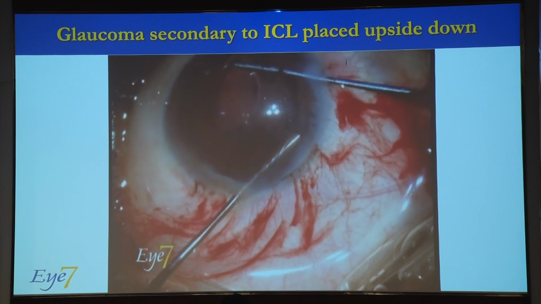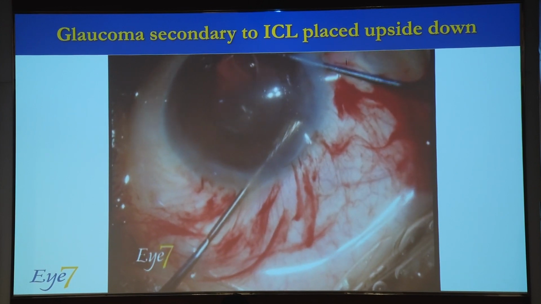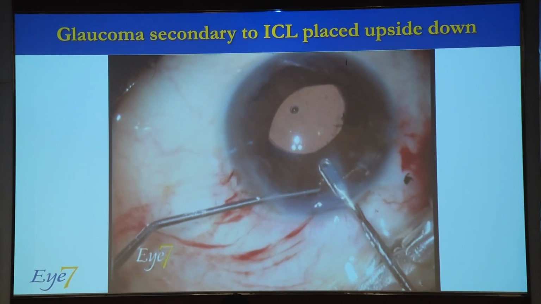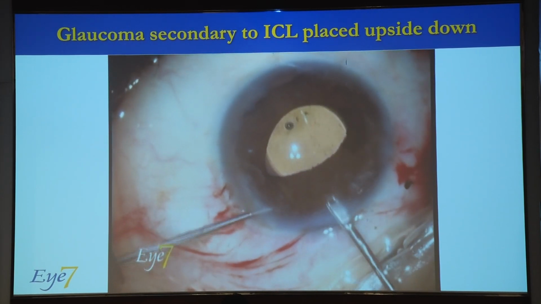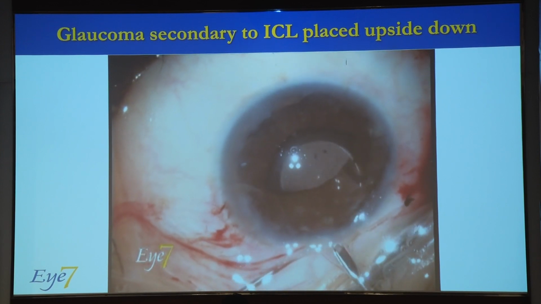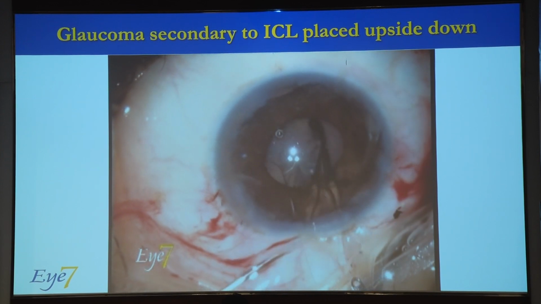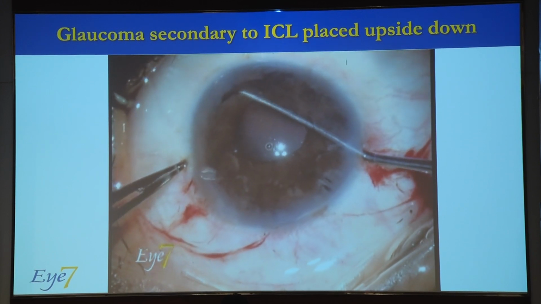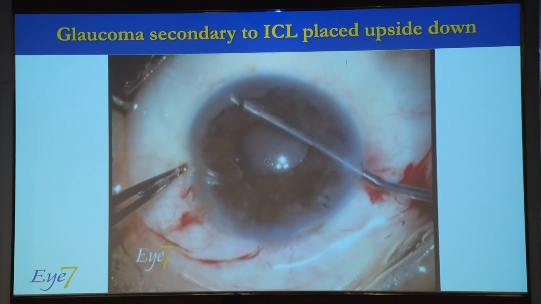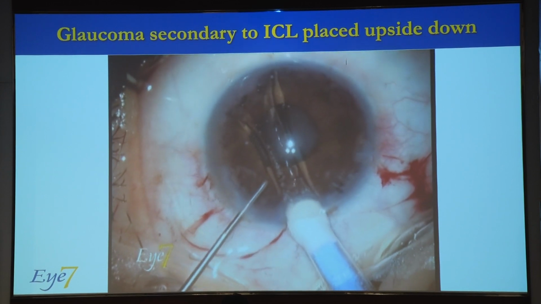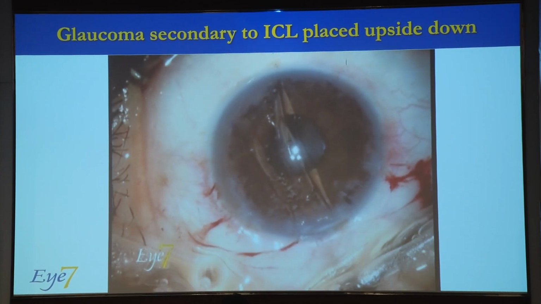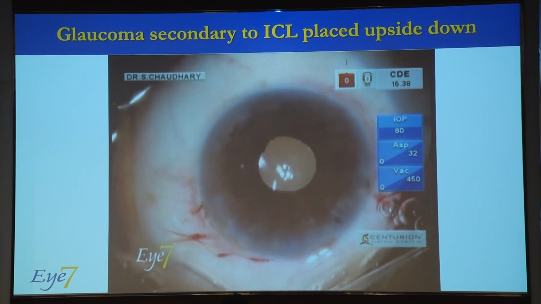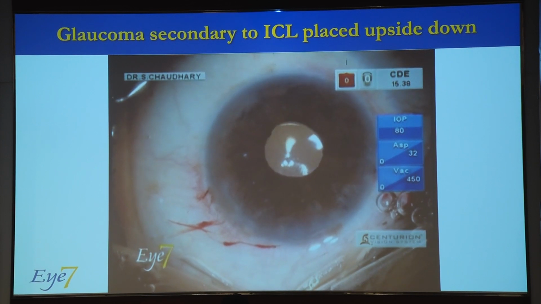When we saw the patient, the IOP was high, the AC was shallow, and there was a lot of anterior synechia. The CD ratio was 0.7, and we decided to bring out the ICL and exchange it with a smaller size. We even tried to break the synechia, but it was so strong that we couldn't break all the synechias. So now we are following up the patient. The vault is normal, the IOP is also normal, but the patient is still on anti-glaucoma agents.